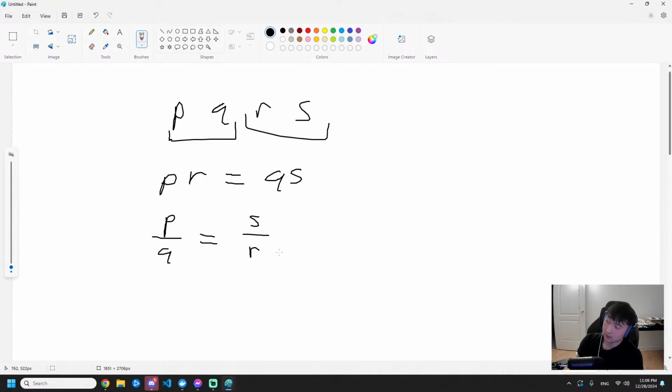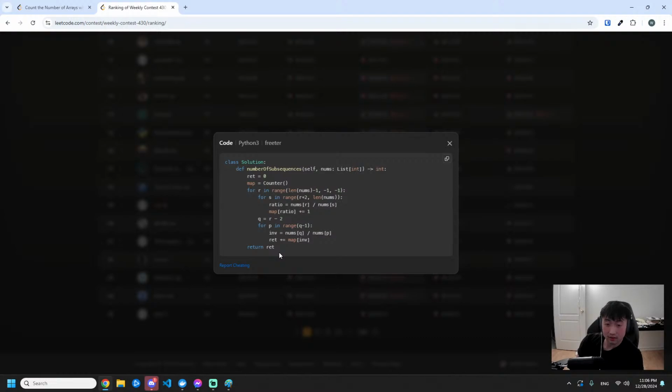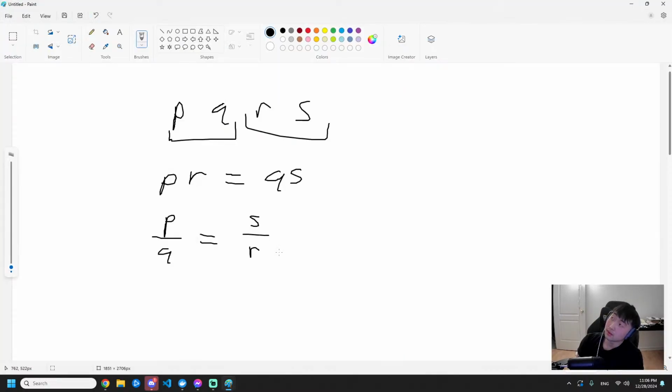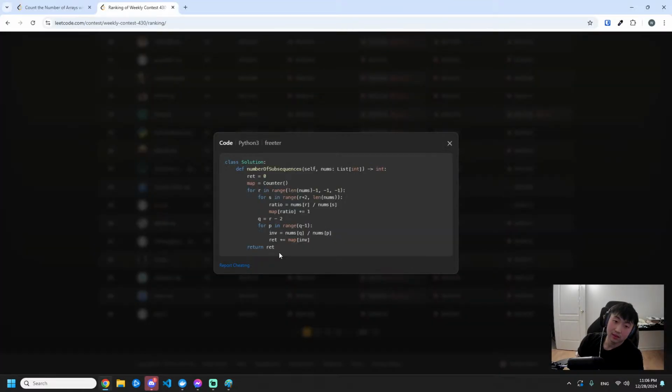Yes, it's two sum except you need to make sure that P and Q are at least one apart. So how did they do that? Your Q candidates, you can pre-compute them. They pick their R's first. They start with R, they go backwards.